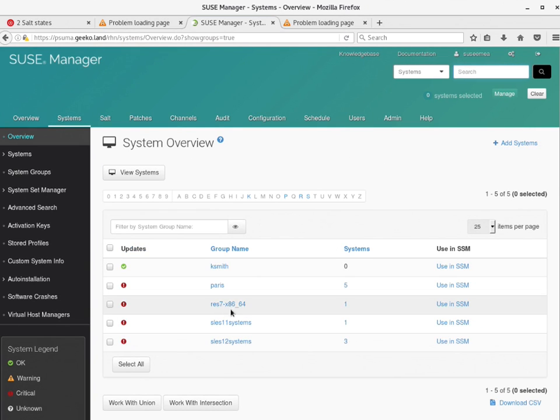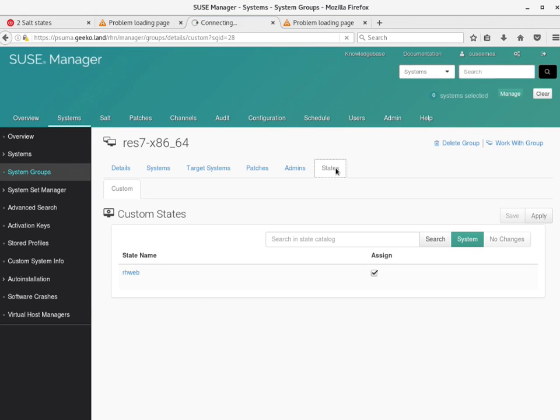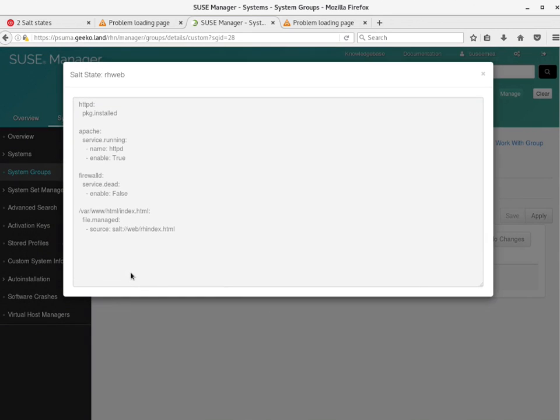Hat system. So I only have one within my portfolio because I mostly really love SLES and kind of like Red Hat. So I'm going to do this RH web state, and this one looks a little bit different here.